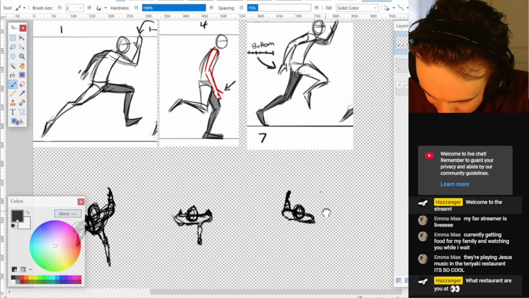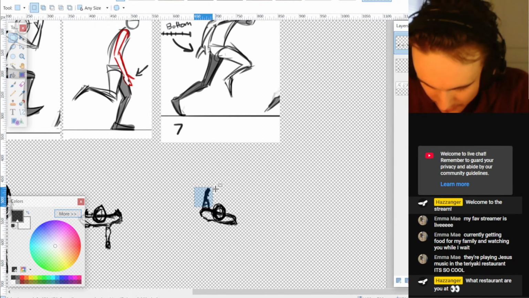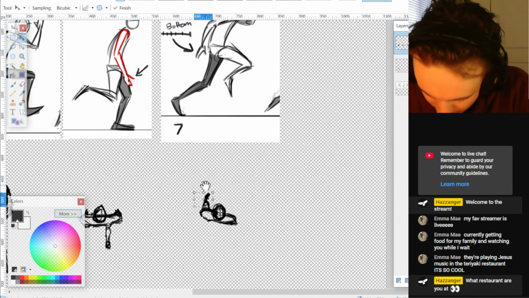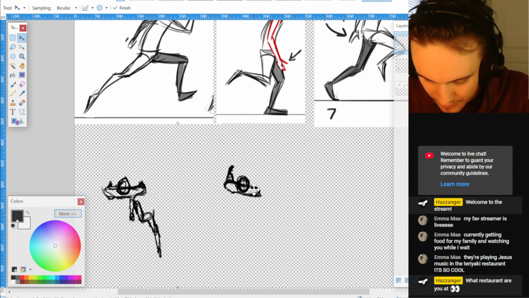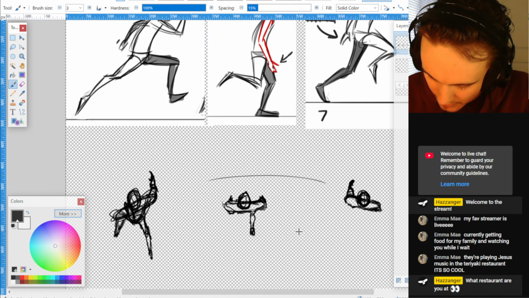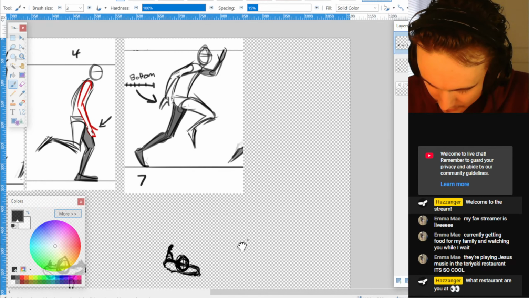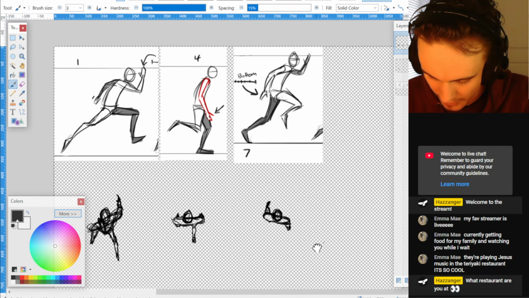Probably scale that back a little ways too. Probably doesn't need to be that far forward. Something more like that. And then he'll hop up later. So that's good. Do that there. Okay. So that's good. And then this arm is starting to throw backward into here. And then we have a little bit of a hand coming out there. Okay, so that's cool, right?